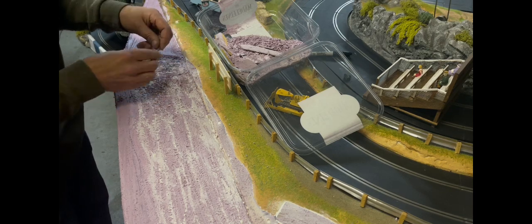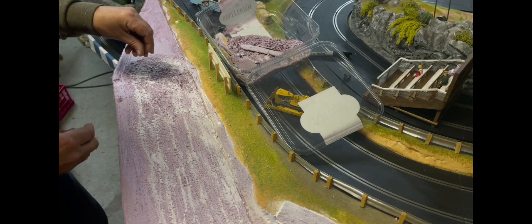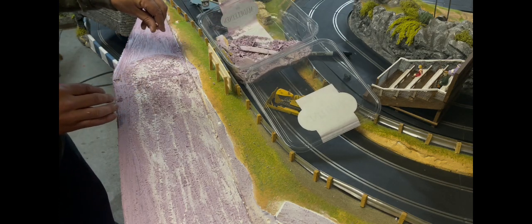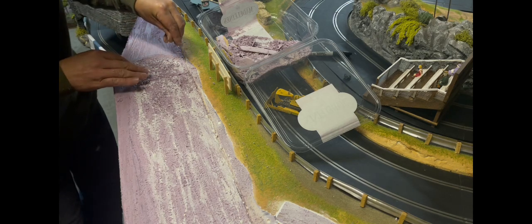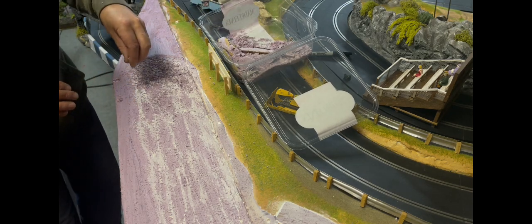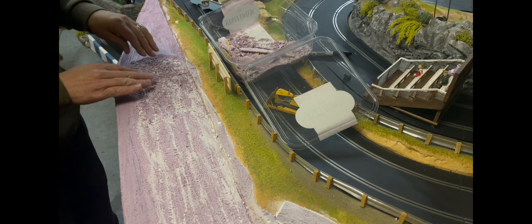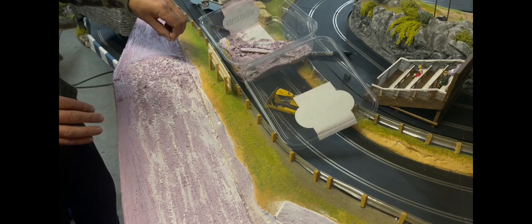And just kind of pat it down. And there's some bigger stuff like that. We don't want that. Throw that out. But just kind of sift it down through. And what this is going to do, it's going to give us kind of these sharp edges, like a little bit of gravel and some rocks. And we're going to build off of this later on. But we need to get this down first. So I'm going to get this down.